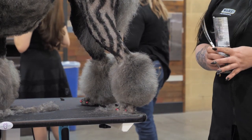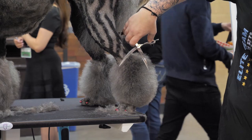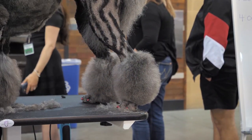Okay. I want to make sure I get enough coat off of her so she's not touching each other when she's walking in the pom-poms. I'm okay with the back one. We'll do the front.